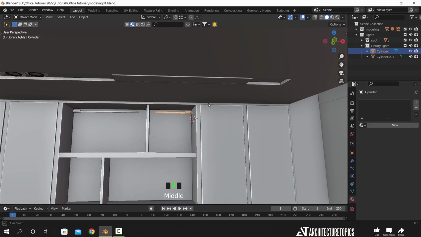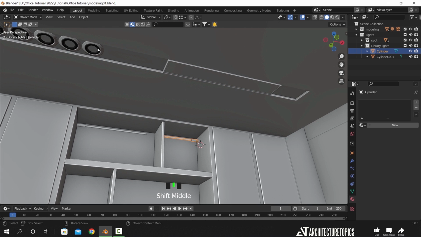For the light shapes we made, we can add to them the same material we have in the spot model.